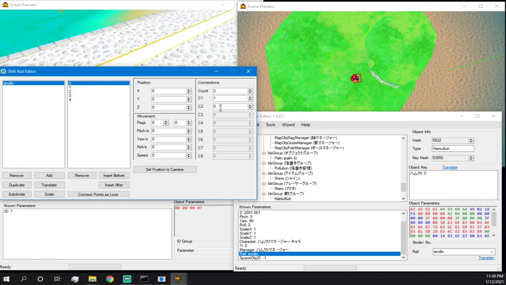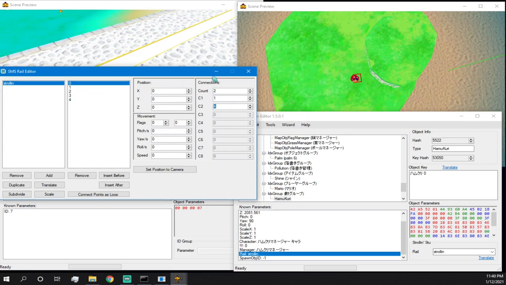And what C2 does, it tells us what the thing we were just at before this. So where we were at before zero would be four if we want to make this a circle. So if we're going to make this a circle, before we hit zero, we were at four. So C1 is the next thing in the list, and C2 is the previous thing in the list. C1 is the place that you're traveling to, and C2 is the place that you were traveling from. There we go. That's a good way to explain it.